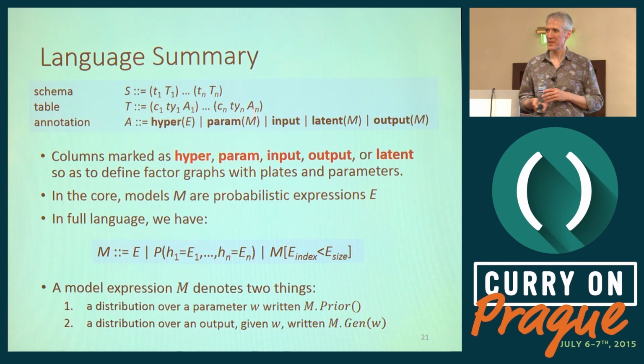But now we also have annotations, and I've gone through these different annotations in the talk. You can have inputs and outputs, which are the observed data, and you need the inputs to be present, and we're going to predict the outputs from the probabilistic model M. We can have latent variables like skills. We can have parameters like the slope and the intercept of a linear model, and we can have hyperparameters, which are just constants that are used to configure the parameters or other things. If this has whetted your appetite for Tabular, please download it and play with it and read our papers. And there you'll see how we explain the full language, which has got function definitions and various kinds of conditional models, but I won't try and go into detail about them.